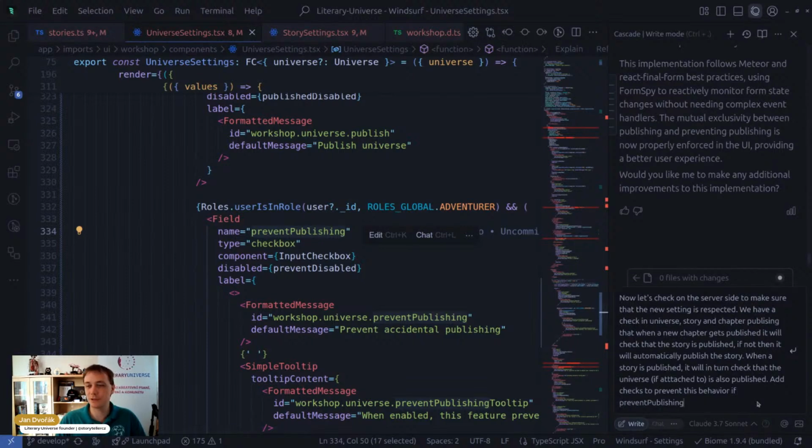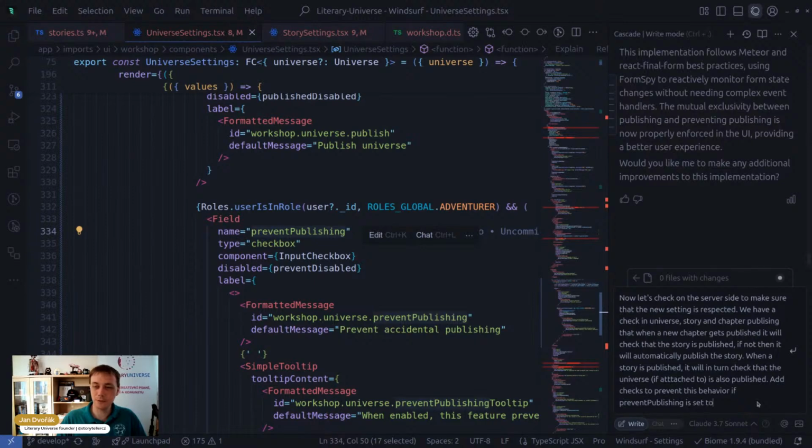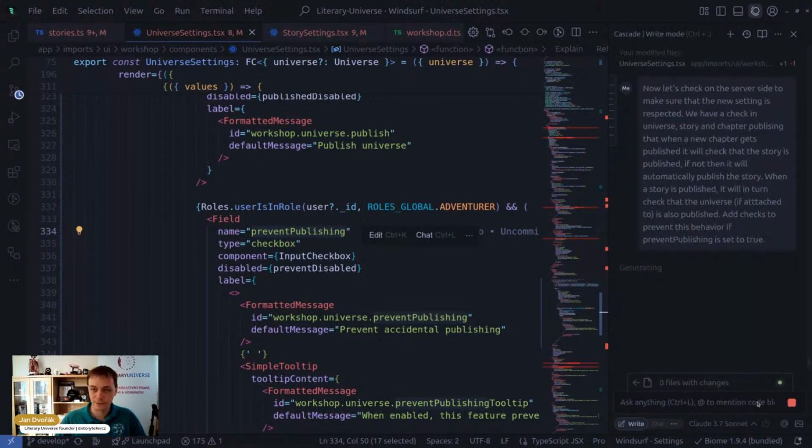Prevent this behavior if prevent publishing is set to true. So let's see if it can at least handle that.